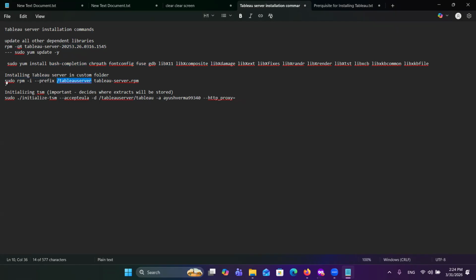So for installing Tableau server, what we're using is sudo, of course, root privilege, RPM, and then the main thing is the destination where we are installing. If we don't give this one, this entire thing, we can also write it like sudo rpm install, this particular Tableau server name, and it would have been installed on a default location. But we want the entire setup to be on our drive so it is going to be easy to manage things. So here we have given our Tableau server, that folder we have created.